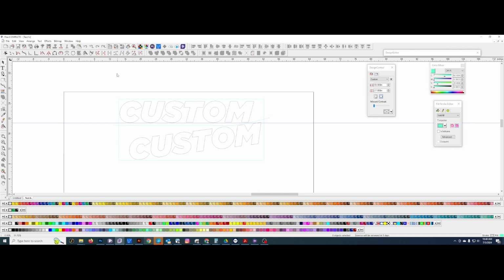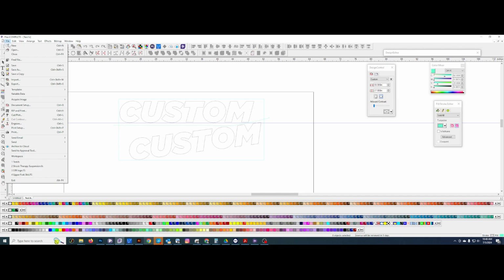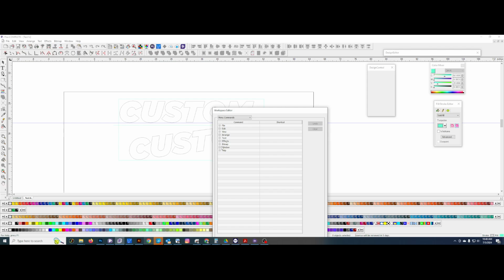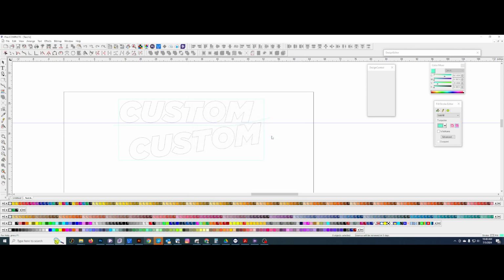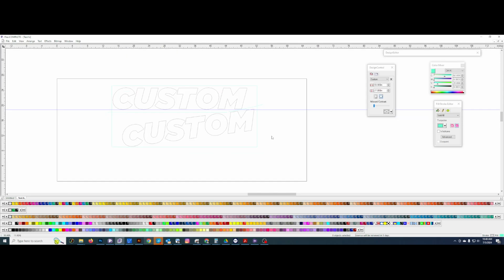They will disappear when you do something as simple as creating a shortcut. So for the sake of the video, go to File, Workspace, Customize, and let's say I pick Connect. I'm going to create a shortcut for Connect. I'm not sure why I want one, but let's go with Alt-P. Then I say OK, and it asks me if I want to change the workspace. I said yes. Now watch what happens.